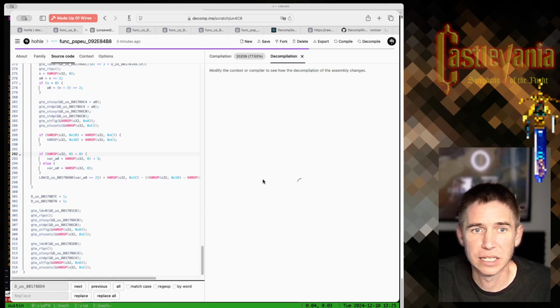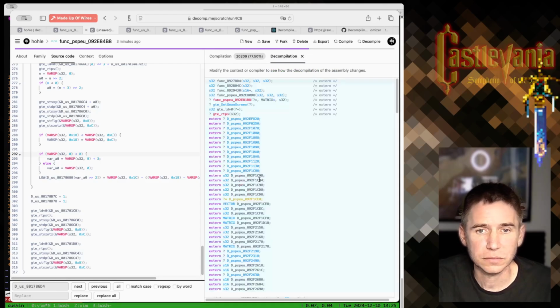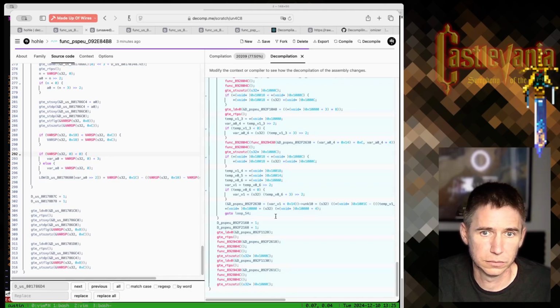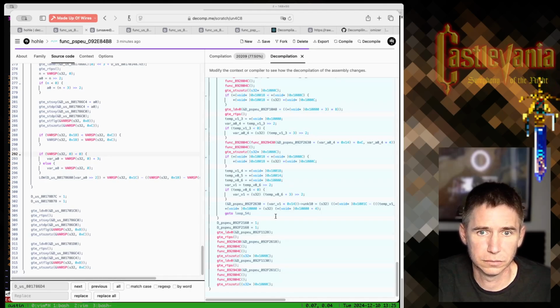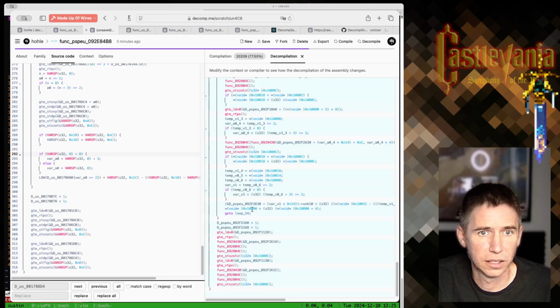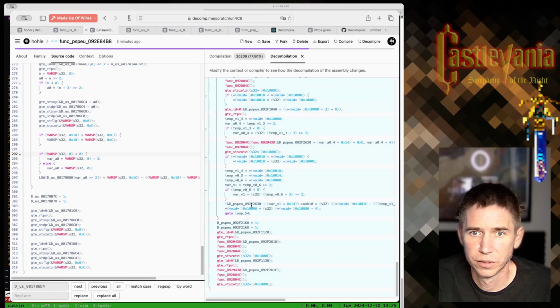Let's look at the decomp. So here we're incrementing I by 4.